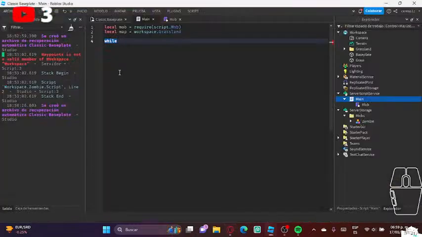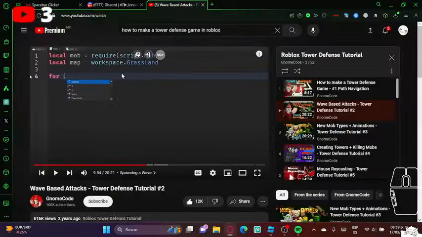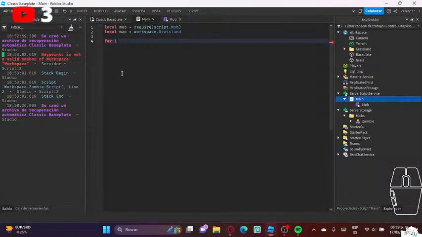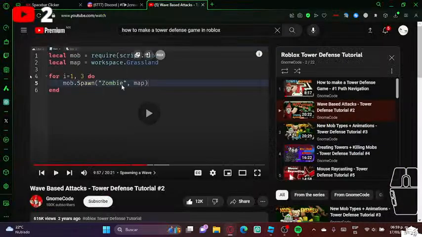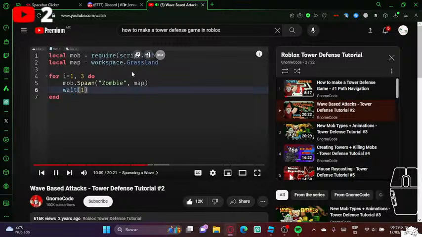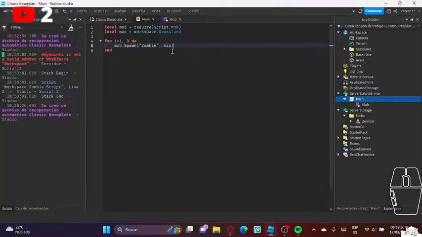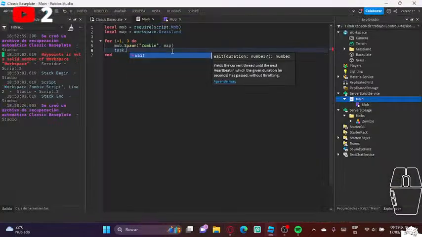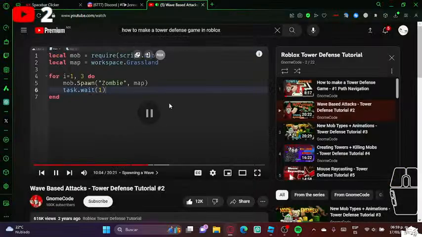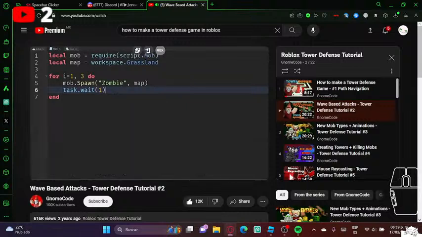So for i equals 1, 3, do. And we just have that. We'll wait 1 second for task.wait. And then we will spawn in 2 more. Let's run that.